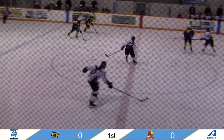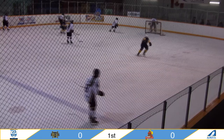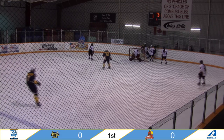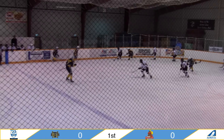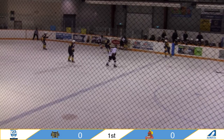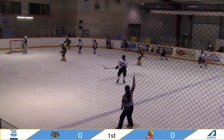This is Lloydminster's Jennifer London putting pressure on Taylor Anker. Anker goes across to Mackenzie Butts. Mackenzie Butts just dumps it into the zone. Back behind her net to play it was Molly Mitchell. Battle for puck position in behind the Lloydminster net. There's number 23 for Lloydminster now. Sorry, I don't have 23 on my list, so I'll have to clarify that one. Oh, it's Haley Cody. Haley Cody, a late addition to the roster.